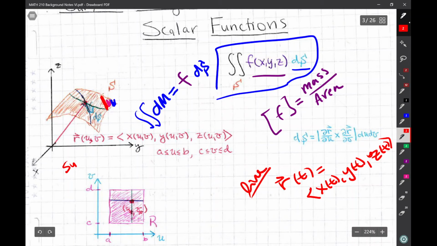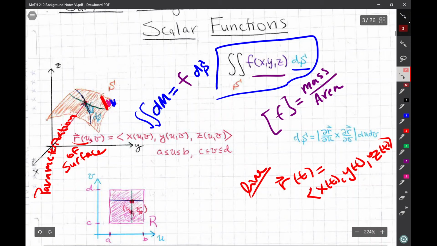Okay, this is of a surface. Parameterization of a surface. Okay, and you could see it doesn't depend on t as it did for a line. That one line is one-dimensional. Here it's 2-dimensional, so it depends on u and v. And you'll have the x component depending on u and v, the y component depending on u and v, and z component depending on u and v.